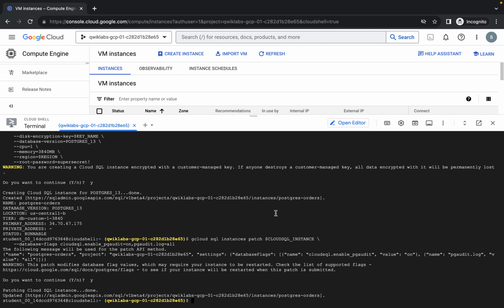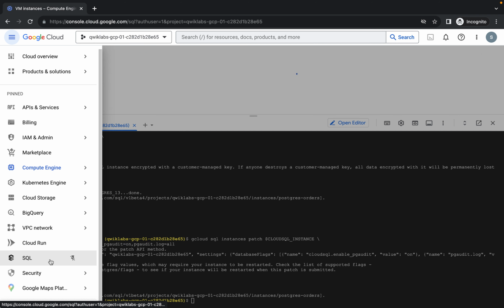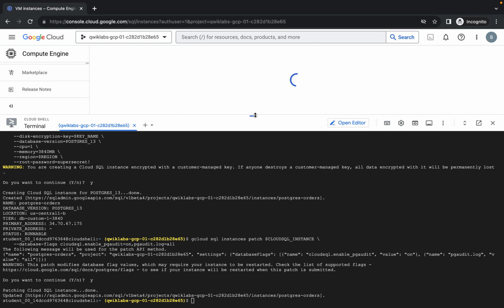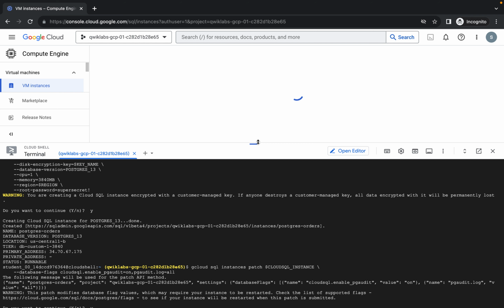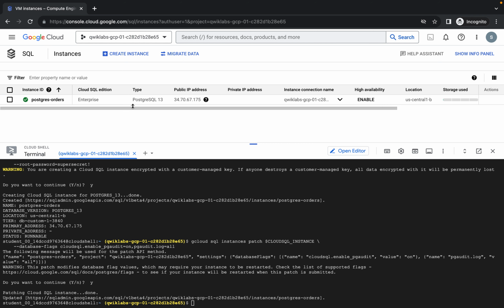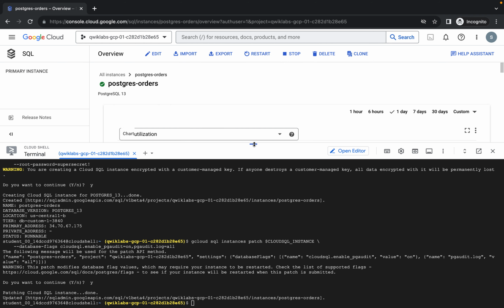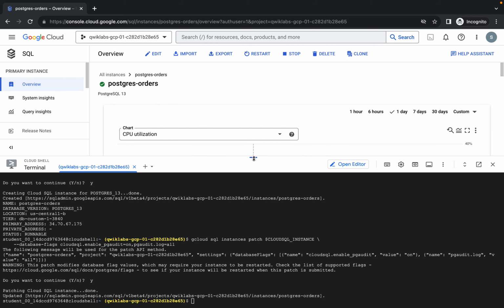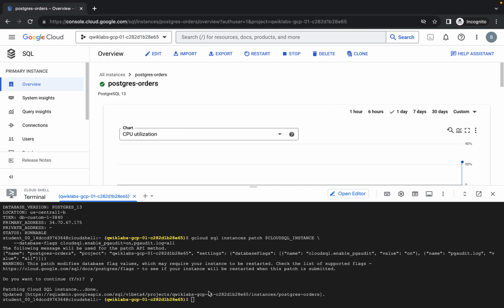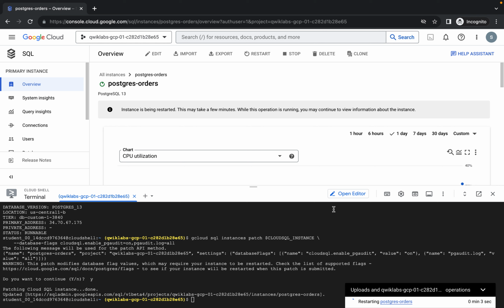So the next thing we want to do, as said by the instruction, we'll go back to, from our navigation menu, let's go to our SQL. Let's see the database we just created. So this is the instance that we have, database instance. From here, we are going to restart it so that everything we have here can populate. So restart, just click on restart. It may take like 1 minute for this to get restarted.